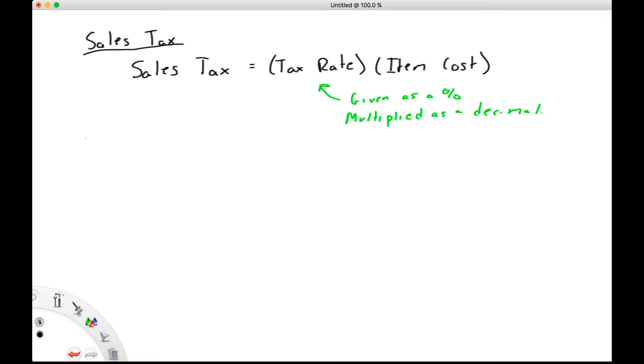And so let's do a little shopping. Let's suppose, though, and I don't know exactly what the sales tax is on things in Rhode Island, or if it even applies if we buy things online, or how exactly it applies online. But let's suppose that the tax rate is 7.5%.